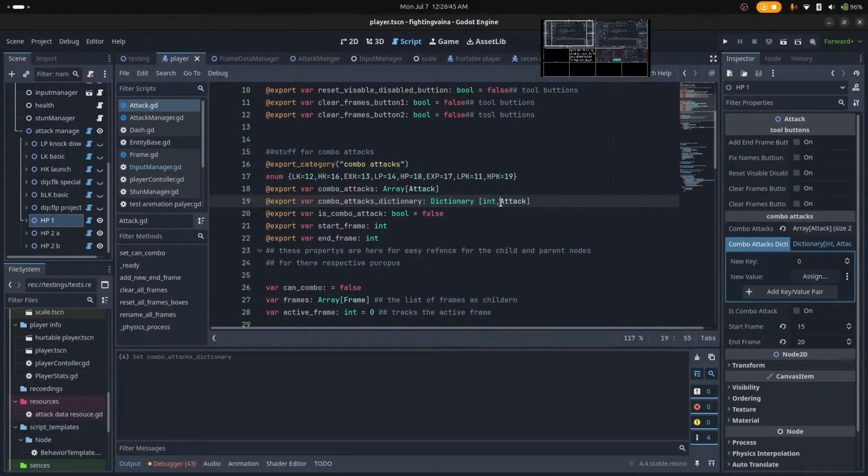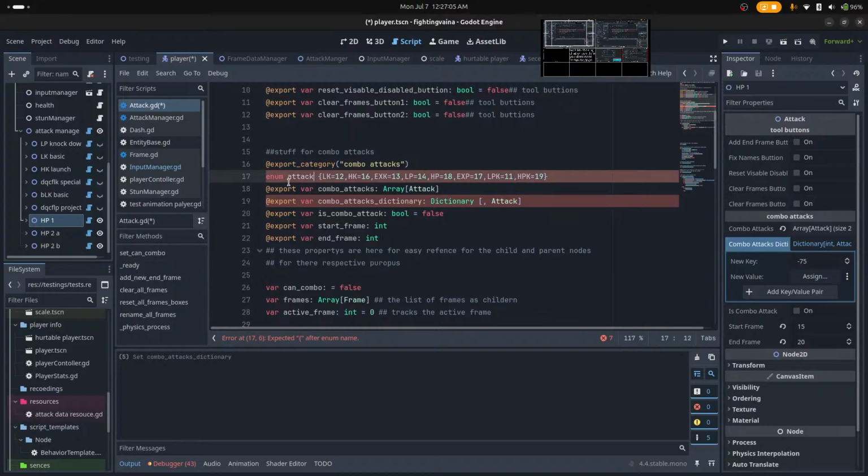The next thing is this can be any integer, which is a little bit of a problem. So I prefer it be specific things. So this enumeration attack, I'm gonna call this attack pad, I think, and just throw that in there.